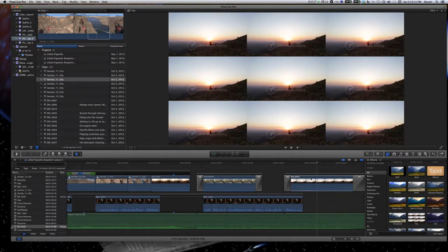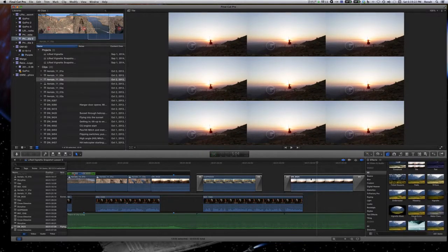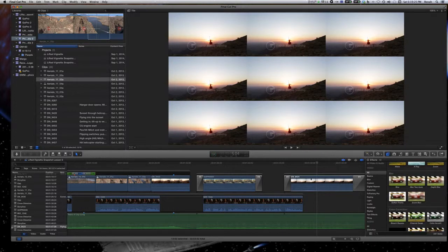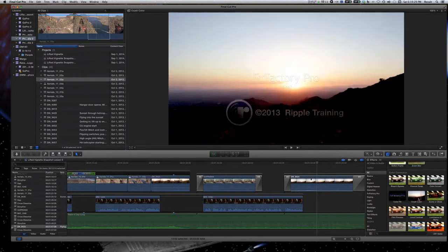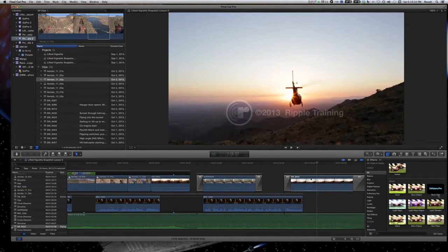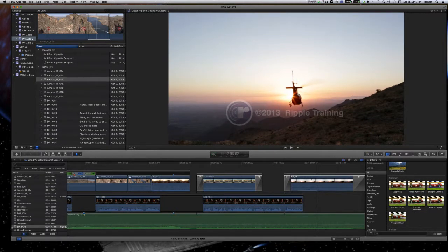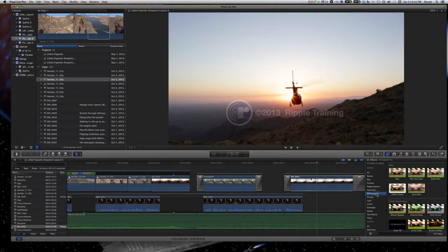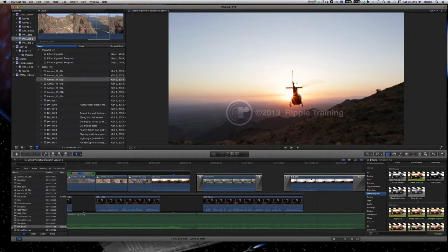Another cool one is tile. So you can pick how many squares of the clip you want on the screen at the same time. And you can change that number as well. Then there's the vignettes. Then I've got a whole bunch of other ones. FX Factory Pro, that's another software I use. I buy plugins from it for certain projects. So for example, it doesn't have a preview, but there's glow text, and let's see what else is in here. Here's FX Factory Pro, so I own a whole bunch of different effects in here.